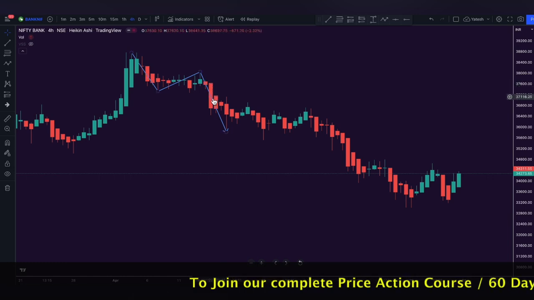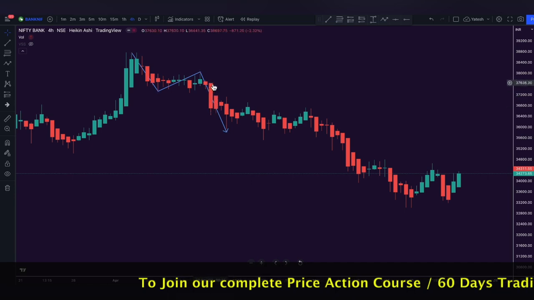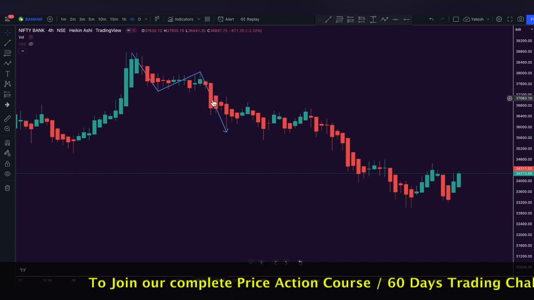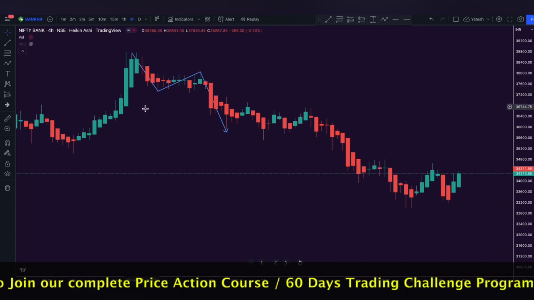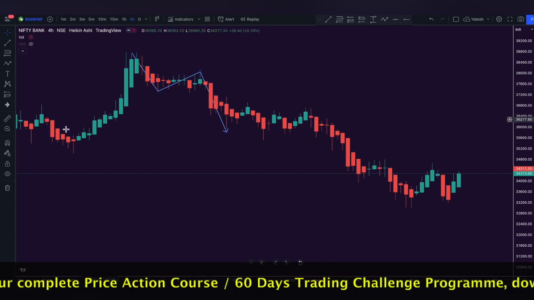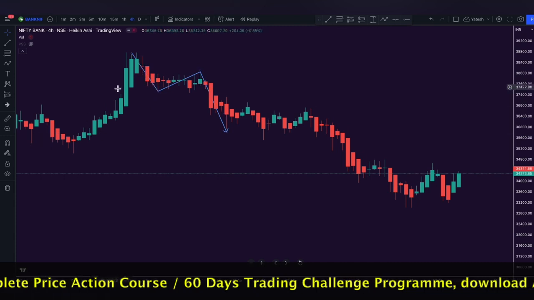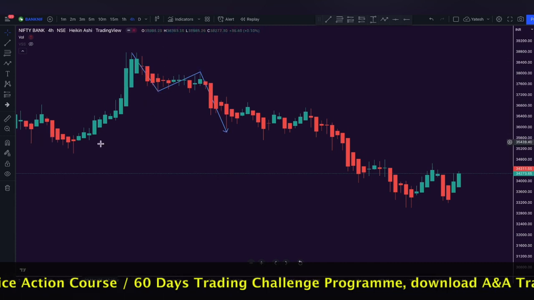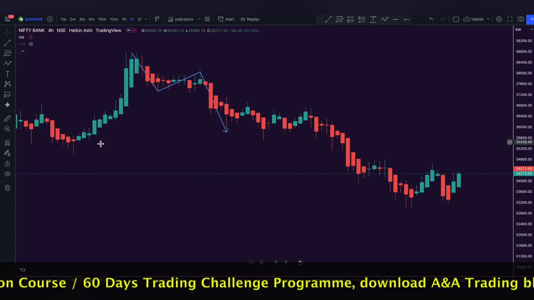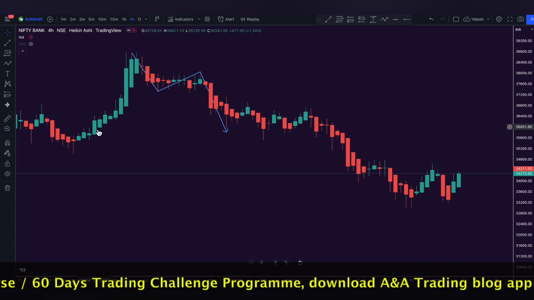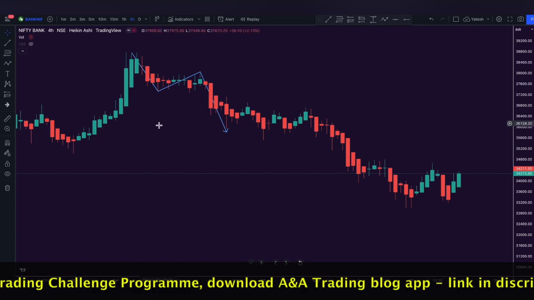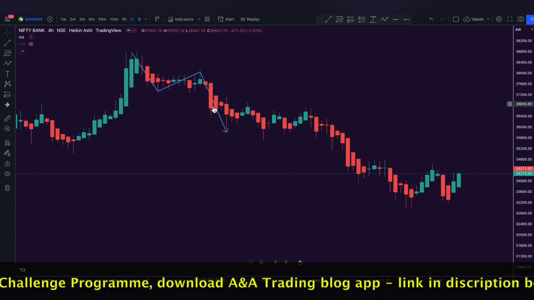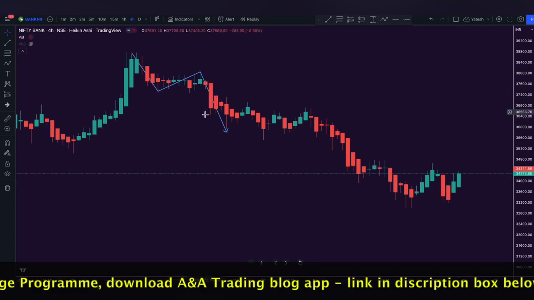Now this red candle that you're seeing without any wick at the top, no wick at the top, right? This is our bearish confirmation candle to enter the trade. Now instead of Bank Nifty being in a downtrend, if Bank Nifty is in an uptrend making higher lows and higher highs, we need to look only for buying opportunity. For buying, a green candle without any wick at the bottom is the entry candle. Okay. For a bearish market, a red candle without any wick at the top is our entry candle.